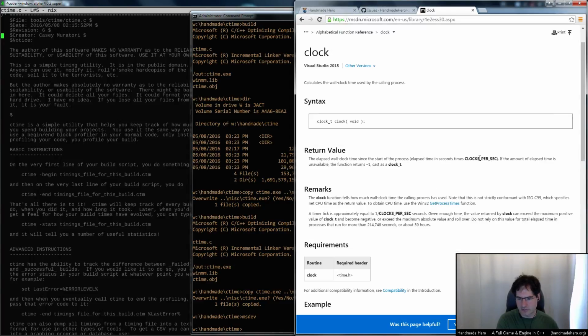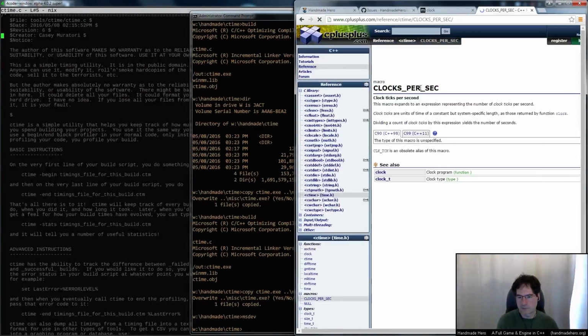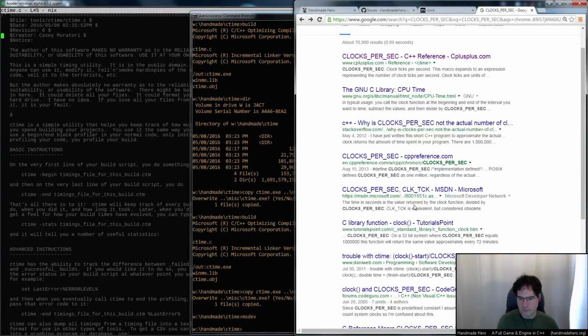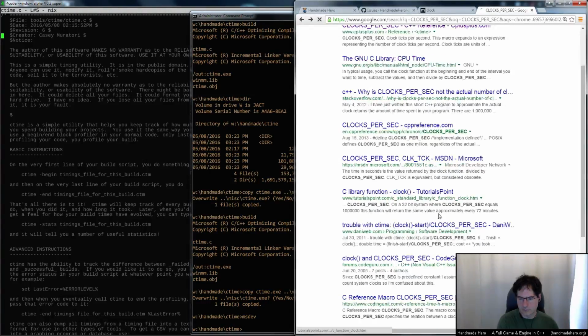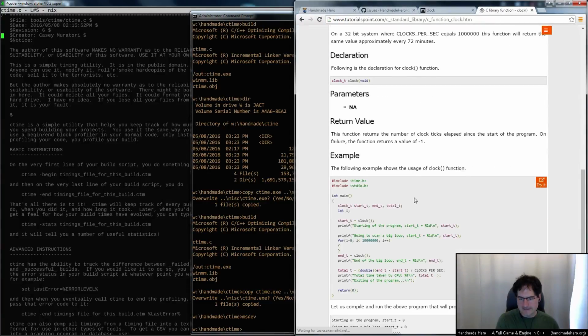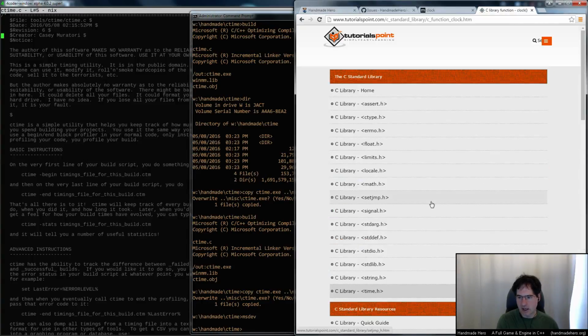What is clocks per second? Do we know? We already looked at that. I don't know.